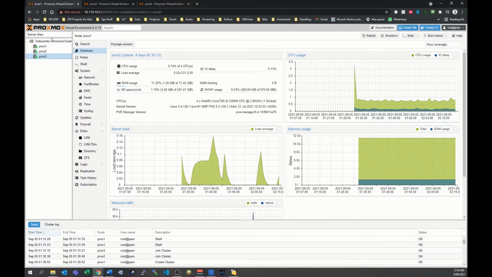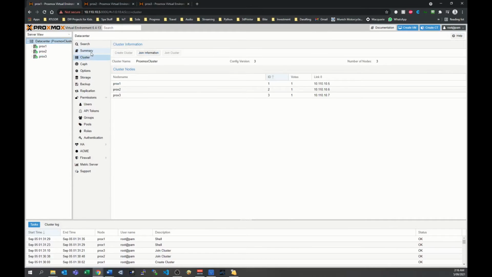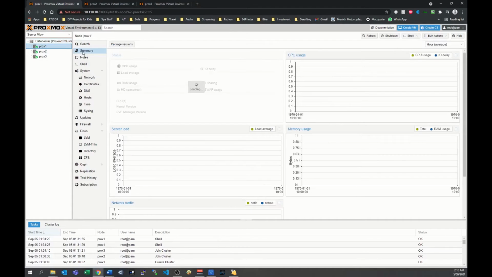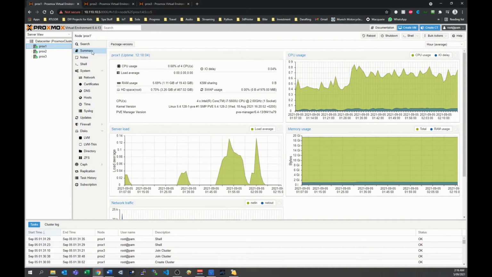And just a note here, when you look at the summary of the data center in total, once synchronization is finished, it will show you all the resources available for all of the nodes. If I go on to node 1, it's showing me on the summary page the amount of RAM available, the amount of hard drive space available, and the number of CPUs available.